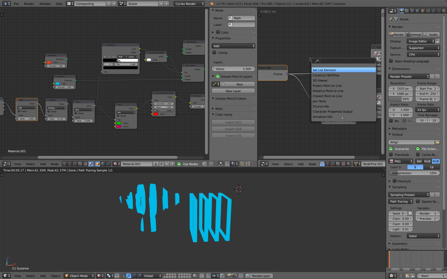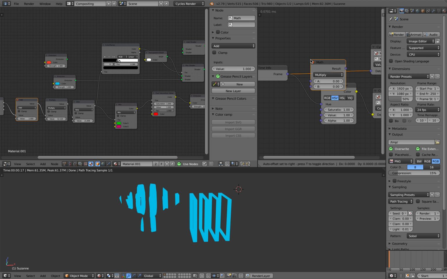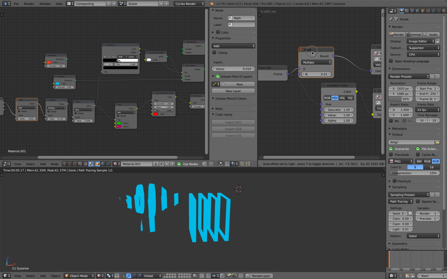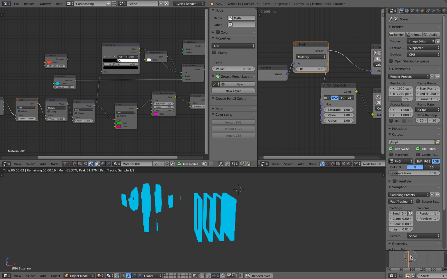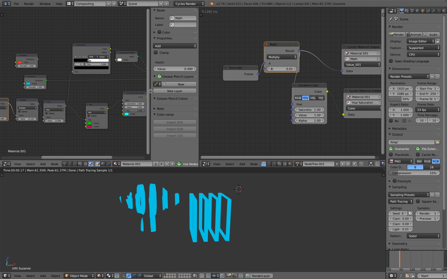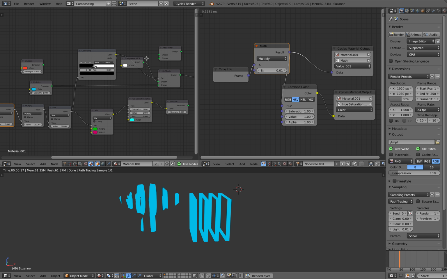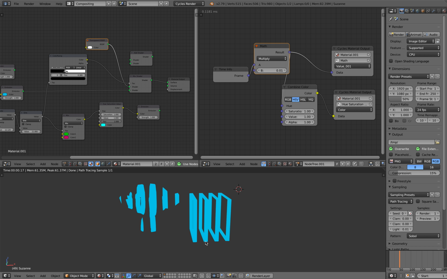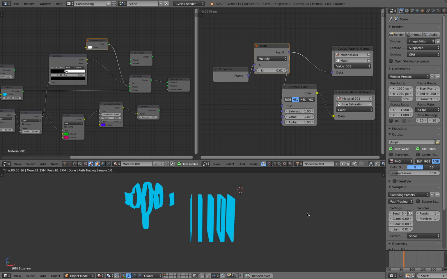If it's going to be too fast, just multiply it. This is actually really cool techniques. Once you start animating using animation nodes procedurally, you can start to make really complex procedural materials.